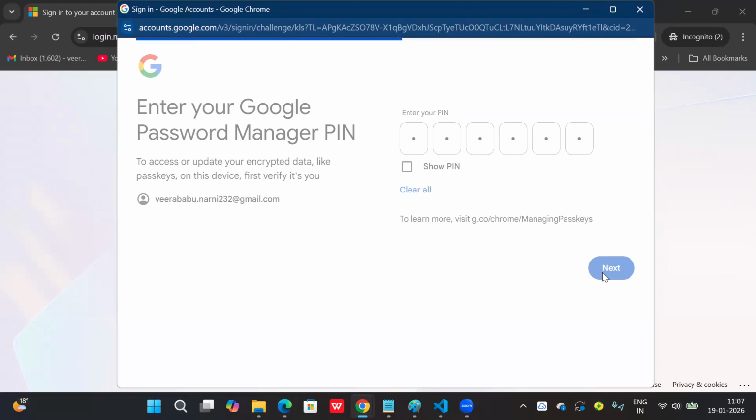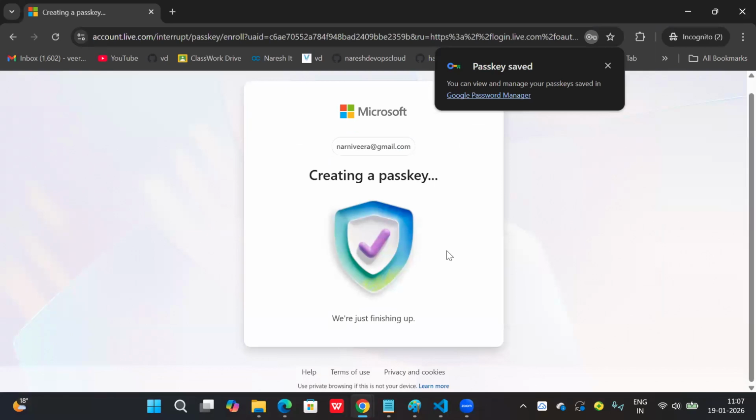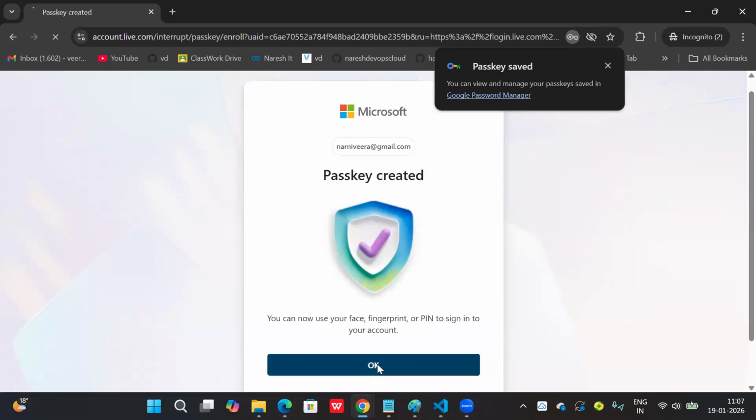This is asking for a passkey. You can use that at login time. Okay.